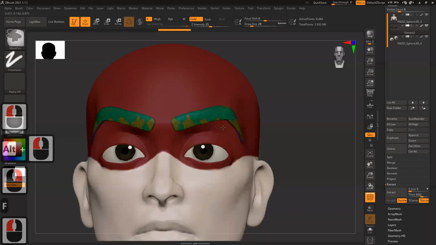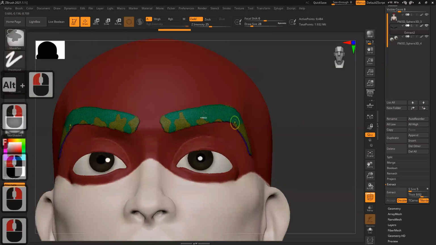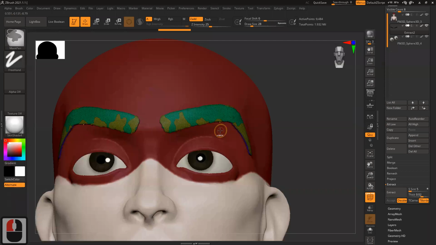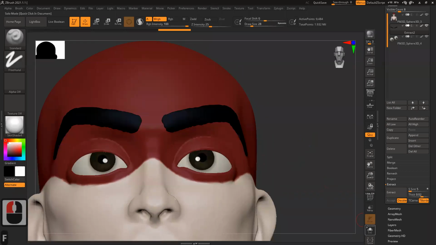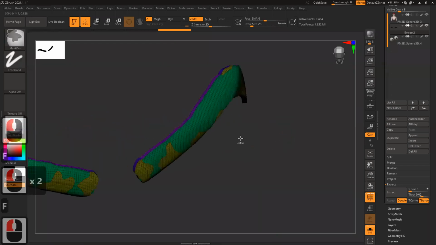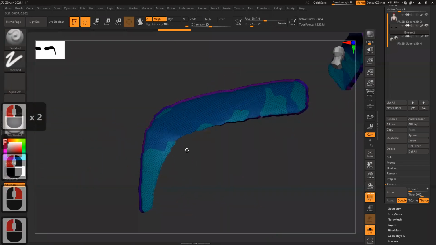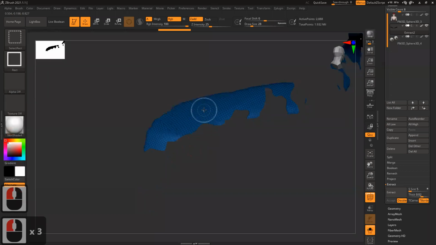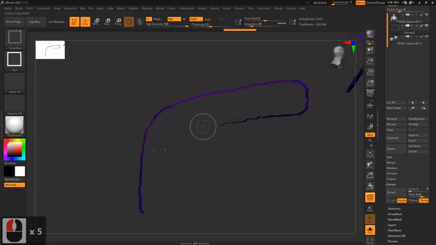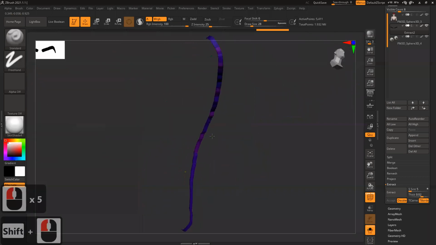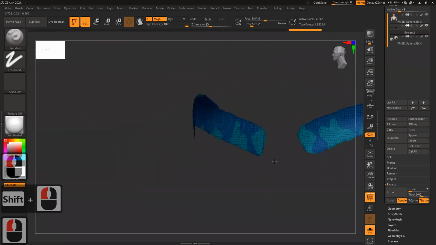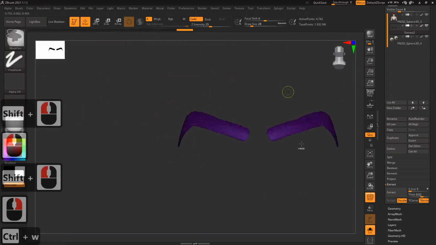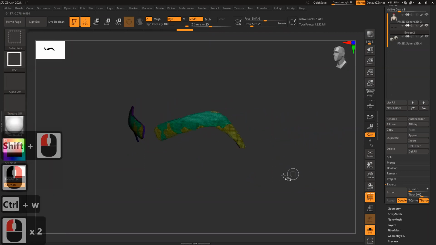And I can see this mesh is not very clean. There are lots of polygroups and issues. So what I prefer to do is Shift F and isolate this one. Shift will check polygroup. So I can see there are multiple polygroups. So what I have to do is Control Shift click on this, hide one section, Control Shift drag, Control W. So it will create one single solid polygroup.